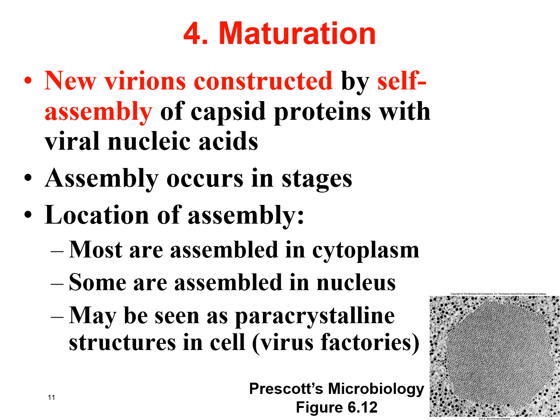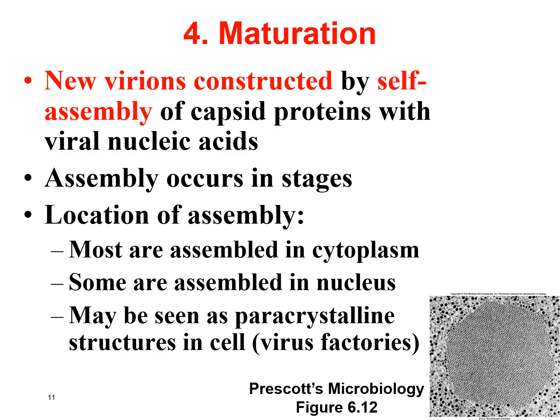Okay, maturation is when the new virus parts are going to be put together. So we're going to assemble the capsid and then put the viral nucleic acid inside there. And inside the cell, you can oftentimes actually see the little virus factories where they're making all of the new virus and putting those pieces together. So in maturation, we're just going to put together the new viral parts, and they actually will just self-assemble, which is pretty cool.